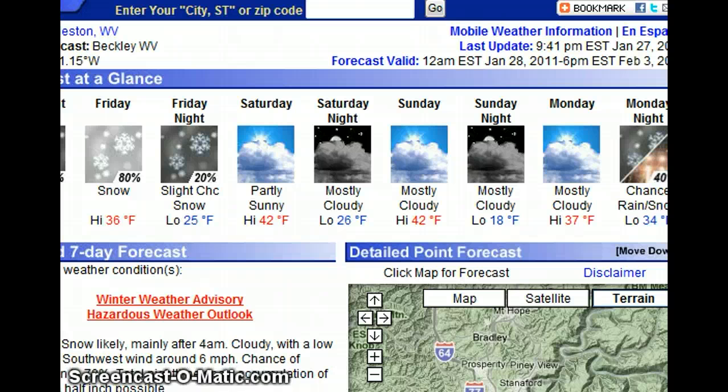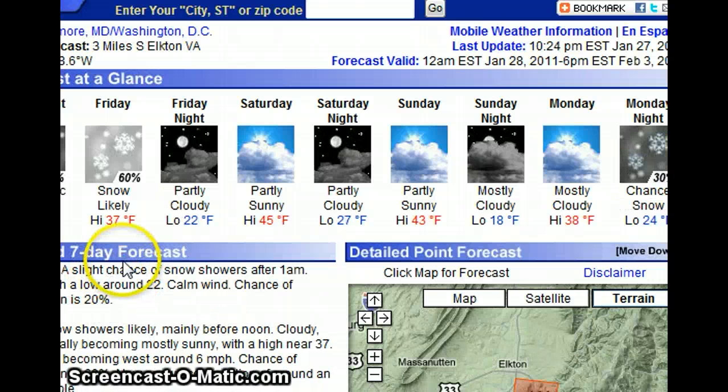And for the areas of northern Virginia, around 1 inch possible snow Friday, 37, 45 Saturday, 43 Sunday, 24 on Monday night, with snow again possible with the next storm. Mostly cloudy skies on Monday itself, with highs in the mid to upper 30s. So we'll be watching this next system to see if we bounce anything. And we have a nice weekend coming up here for Roanoke Valley, so enjoy the warm trend here. And we'll have more information on the newer system as we go along over the next few days.